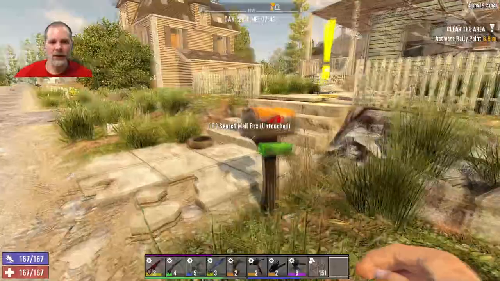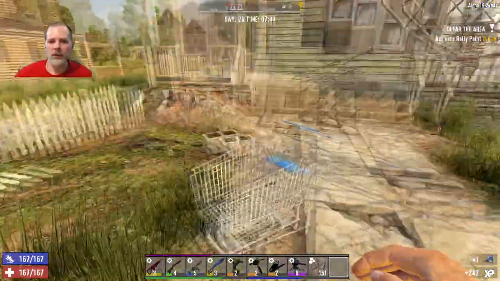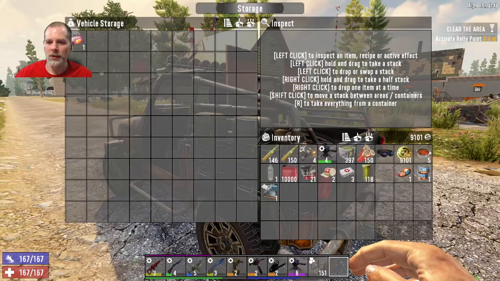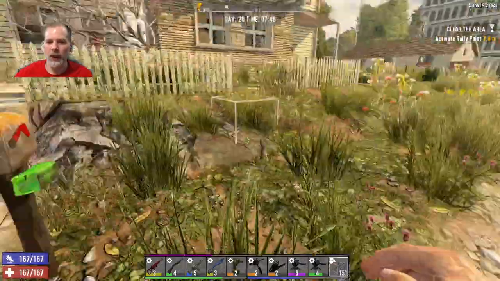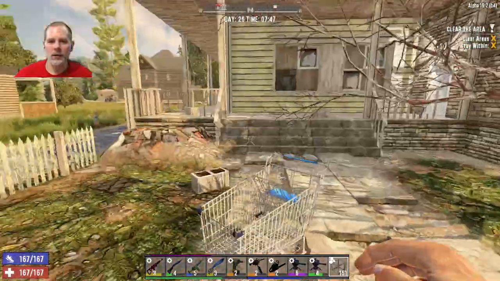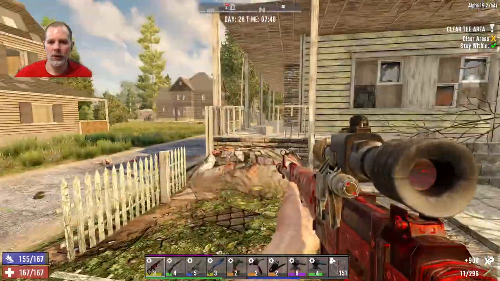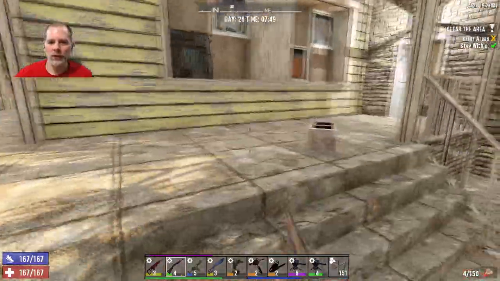All right, so let's check the mailbox real quick. And we're going to throw stuff in the truck, too, before we head in. So, yeah, let's dump stuff in the truck, and we're going to put these in there. There we go. All right, and then we can put this stuff out here. Cool, and we are good on food and water and all that stuff. All right, let's do it. Let's take care of this one, too. There we go. All right. We'll get reloaded too before we get too far.